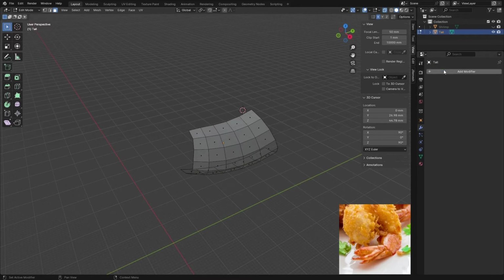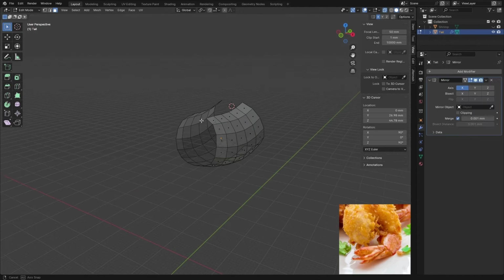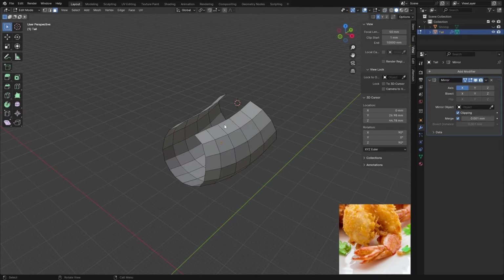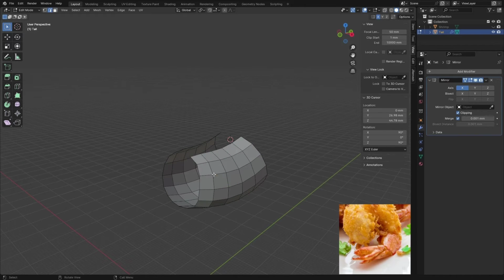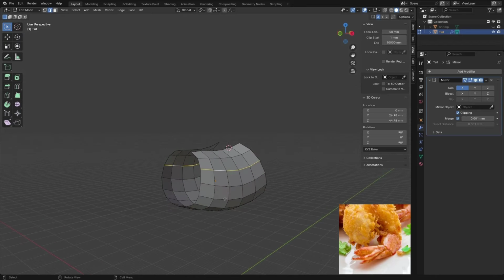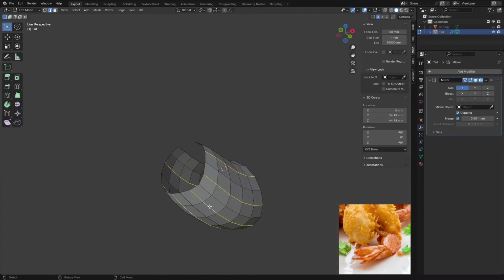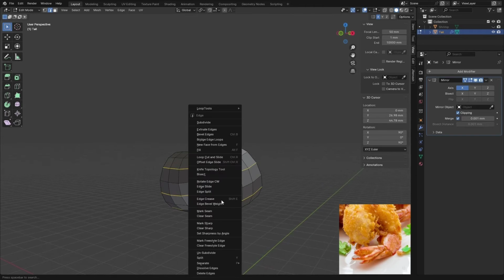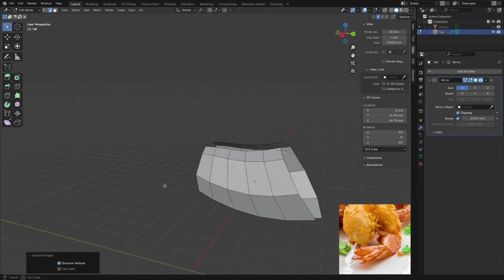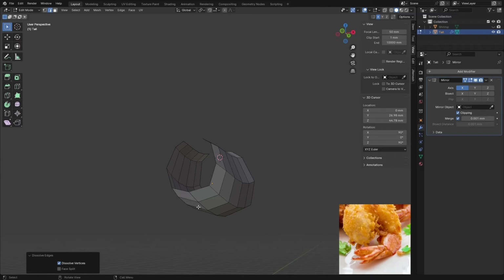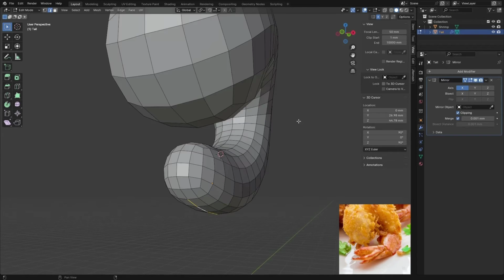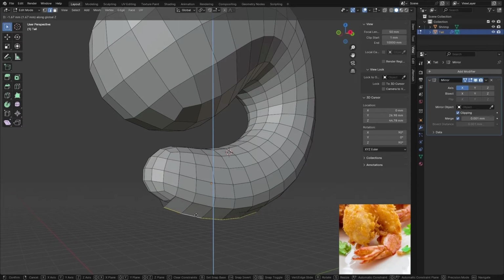And let's go ahead, add a mirror modifier, clipping, and edit. Alt Z again. And let's go ahead and Alt click, and Alt click. Right click and dissolve these edges. All right, grab this one and hit G Z.